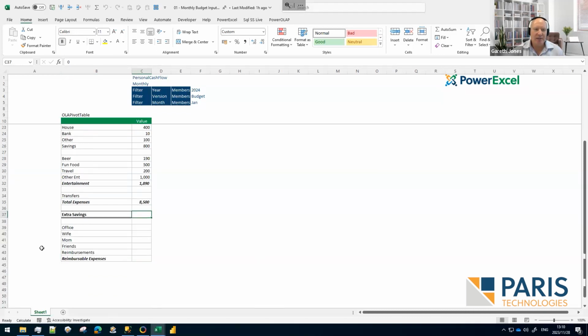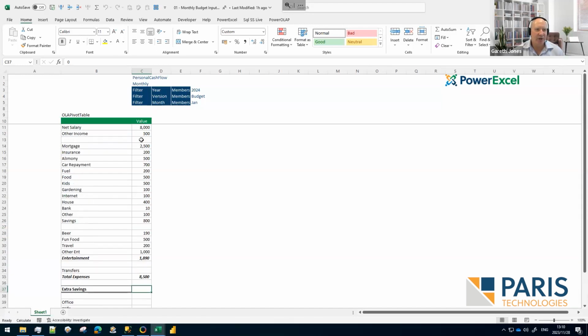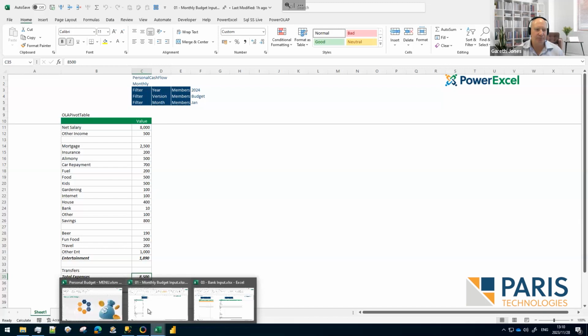And then I always have a few additional categories, which I call reimbursable expenses. If you spend some money, but you're going to get it back, you want to have categories for everything, even if it's not an expense. And that's because you want to capture your whole bank statement. You don't want to leave anything out. And I'll explain why as we get there. Okay, so I've got this little budget written down, and that's what I'm going to try to achieve for the month. Okay, so that's step one.